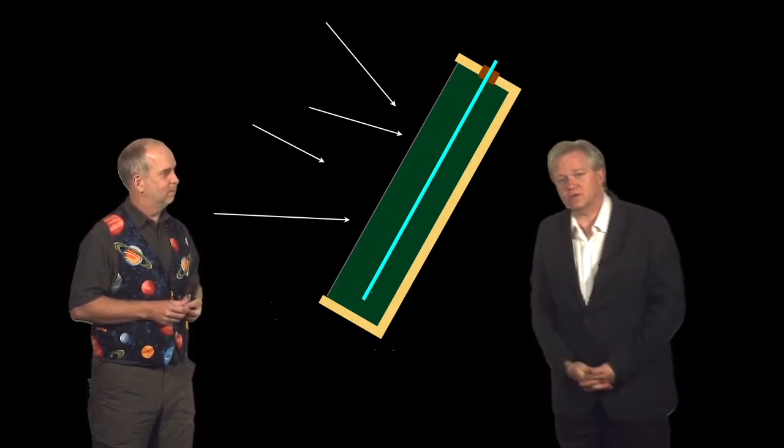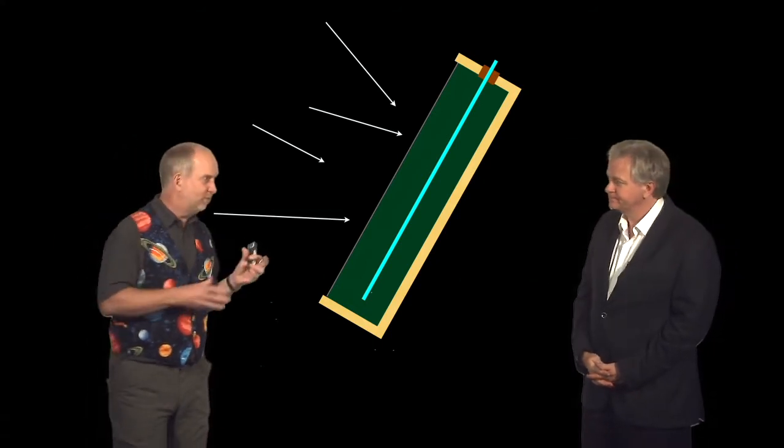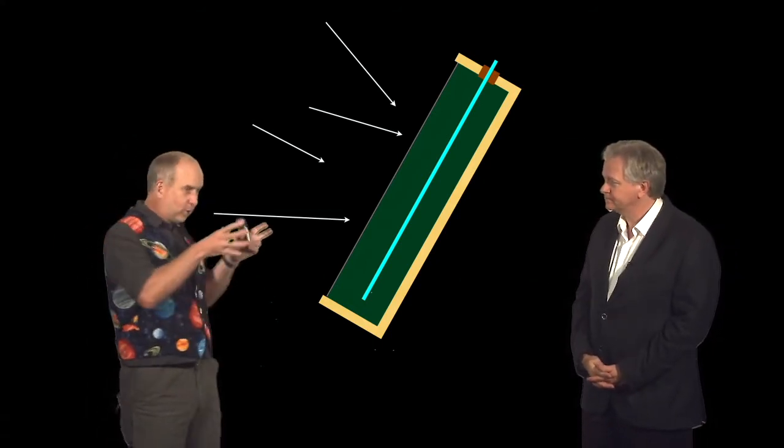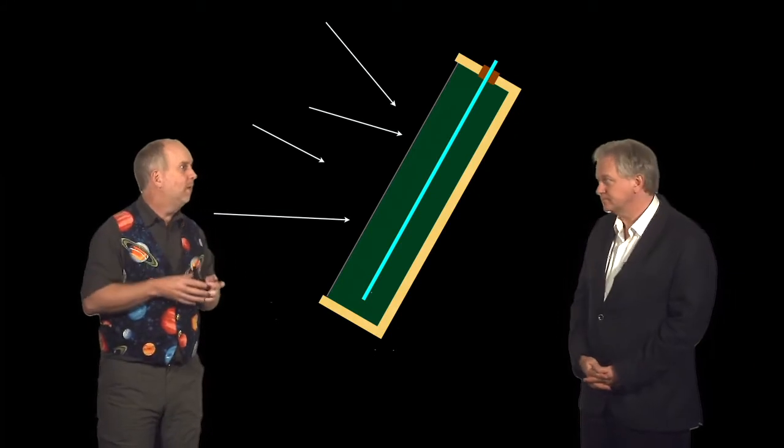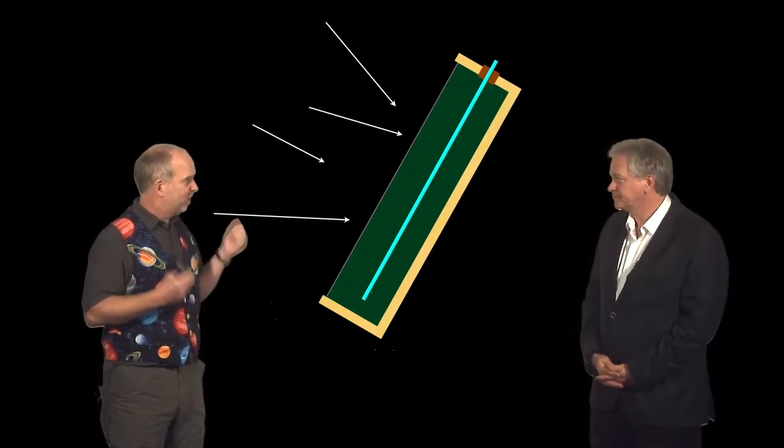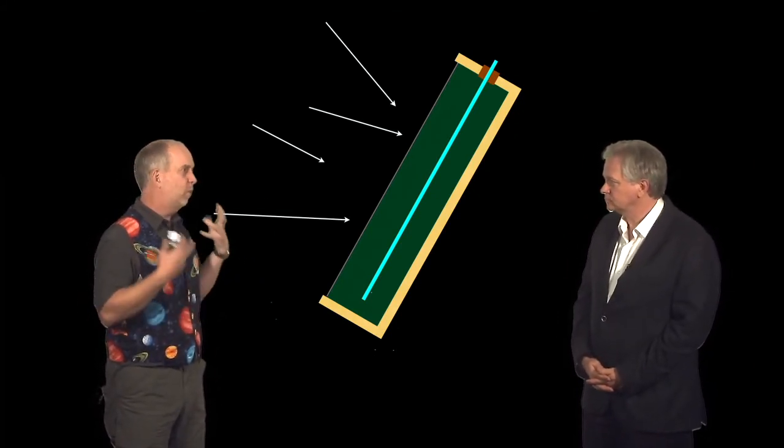The Sun was so bright in X-rays that they could measure a background level of signal, and they would point at the Sun, they'd see more. But that was not going to work for these faint signals like you might get from the Moon. They needed some way to get rid of the background.